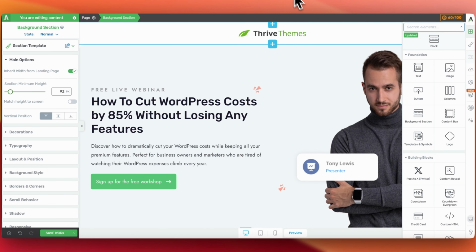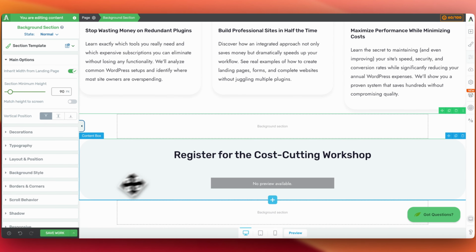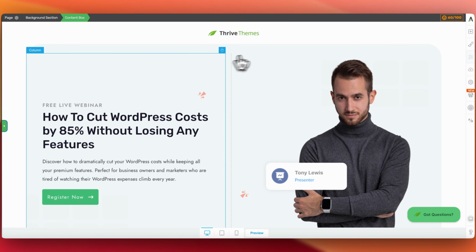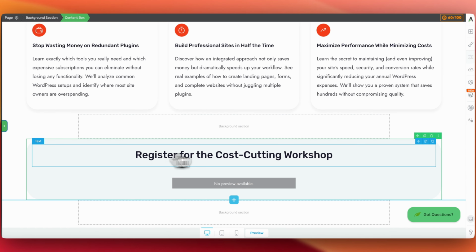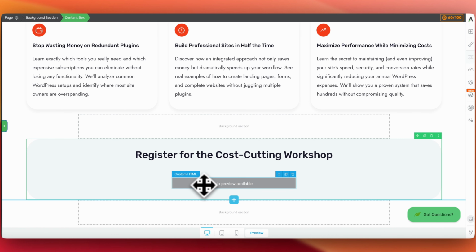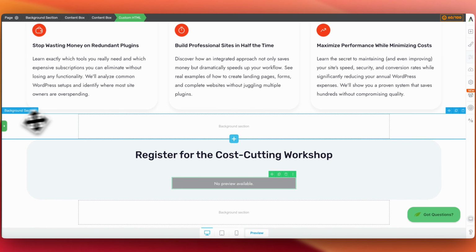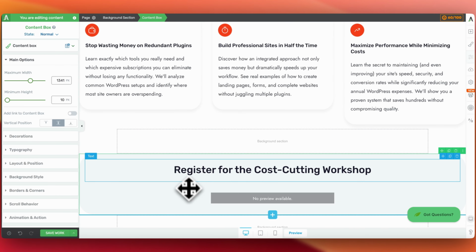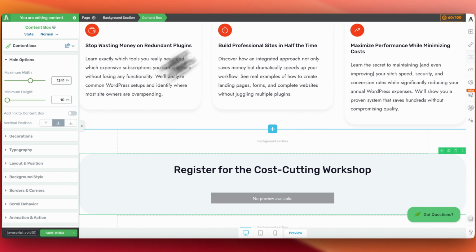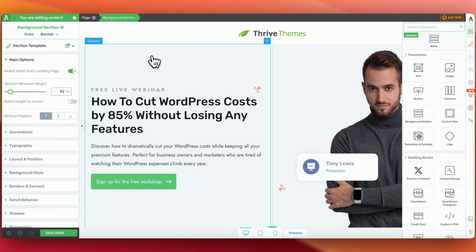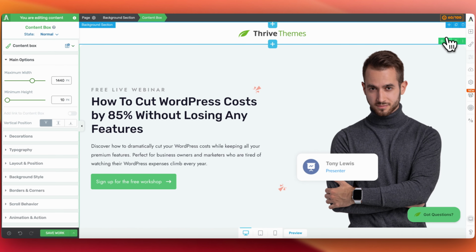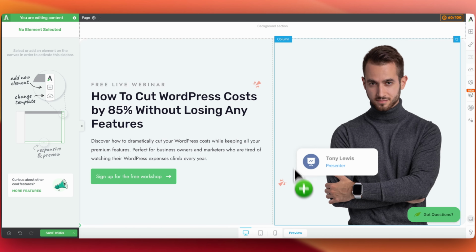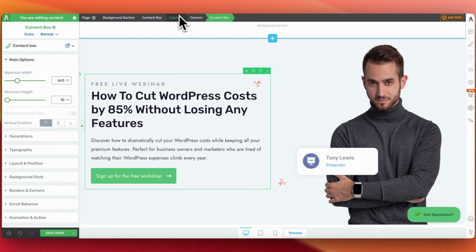So we're just missing the registration form. And the registration form is actually kind of similar to the content box that we have here at the top, except we only have one heading and a custom HTML. I'm actually going to get the code for this. All right. And that's it. So I think that I'm going to simply duplicate this content box. That way I'm not going to have to work on the borders and the background color again. I don't need the columns.